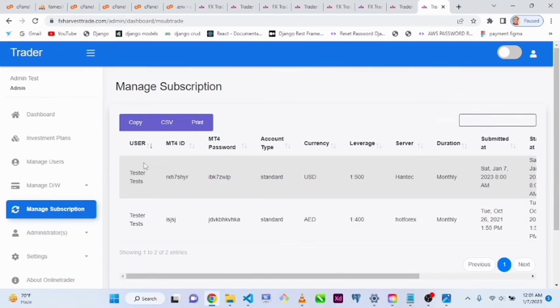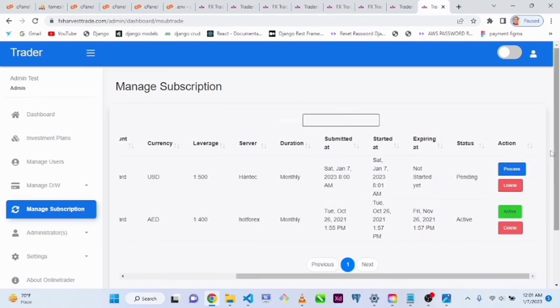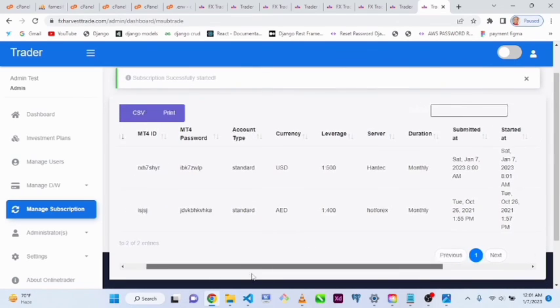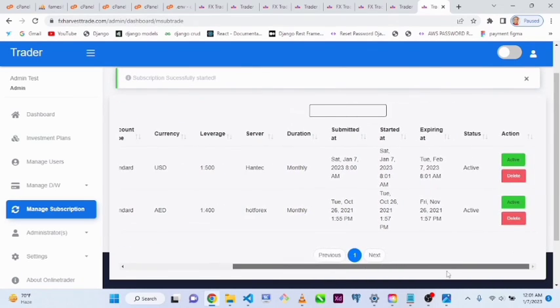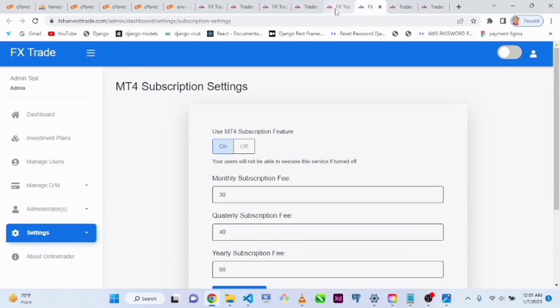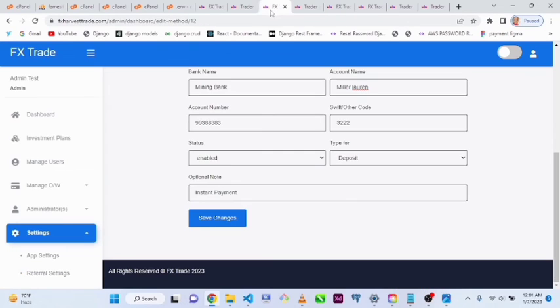Okay, so tester, this person is pending. So let's process this. Let's approve this trading. Subscription successfully started, which is cool, right? Okay, great. So this is active. You can delete it back. You can close the trading for the user, depending on whatever you see fit.